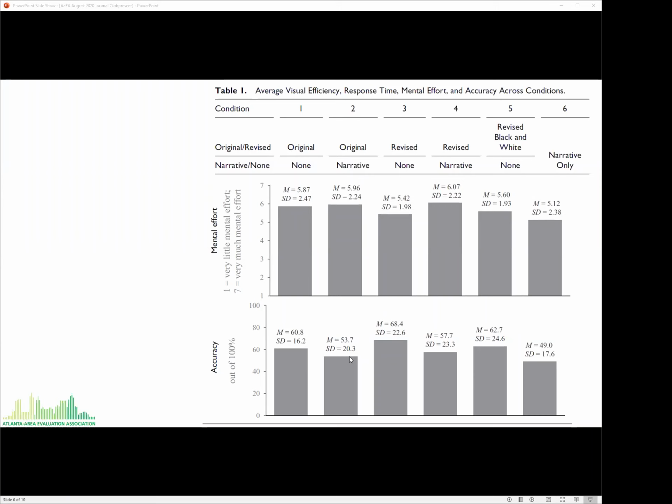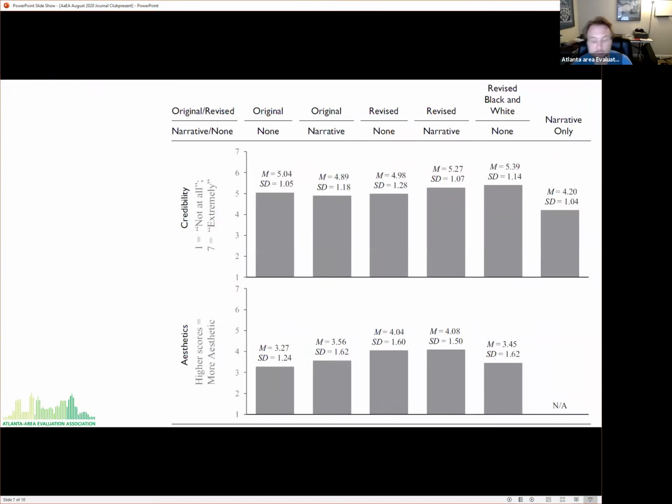And the psychologist in me really pondered this idea because it could just be sheer cognitive load. You know, that they look at the logic model and then they go to read the narrative, and that's just so much information to process that it could decrease their accuracy or their ability to remember it. But either way, they beat out the original. And this is my last one, and then we can talk, I promise.